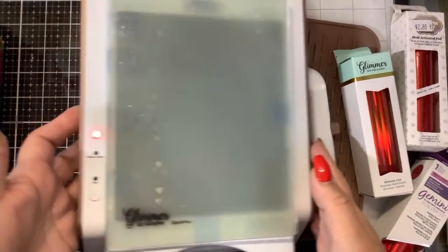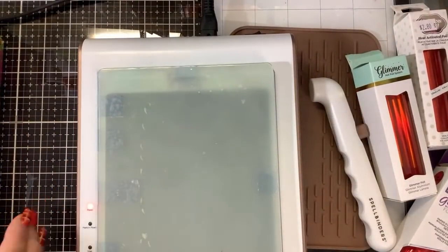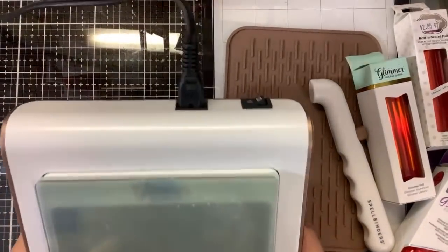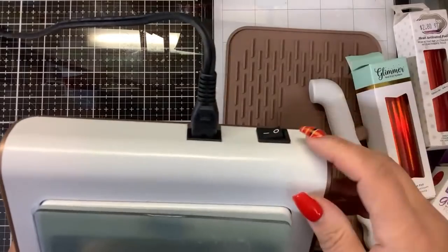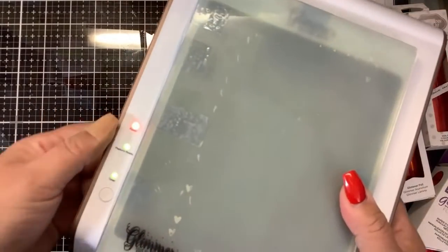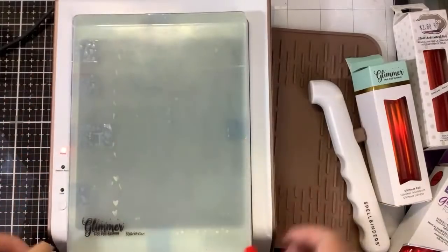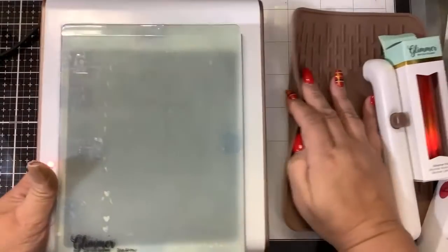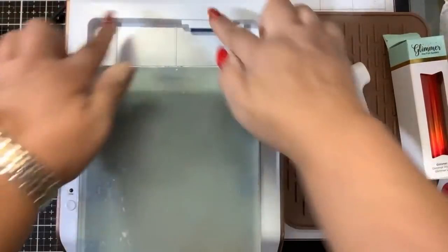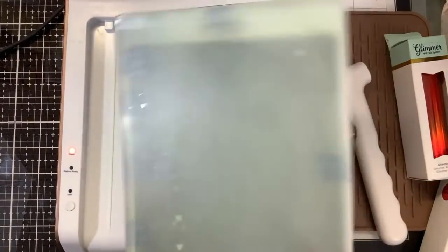All right, so I have my Glimmer machine plugged in and warmed up. So let's talk about that first, because a lot of people have questions about this. When you get the machine, you plug it in, then turn the machine from off to on. It will blink, and then the red power button will come on. This base unit is the heating platform. This is what gets hot.